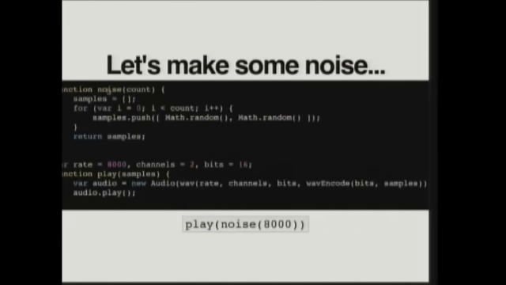So what I have here is a function called noise. What it does is generate a stereo sample for a count number of times. So we just generate a random number for the left, a random number for the right, and return an array of that. And what we do is we create an audio object, which is basically the JavaScript parallel to an audio tag. We pass it in what this wave function outputs, which is a data URI containing WAV data. And then we just give it our samples here that we generated using the noise function.